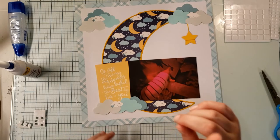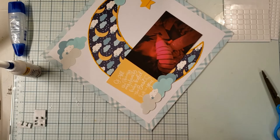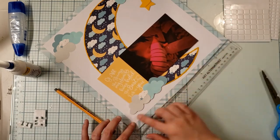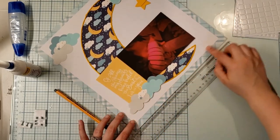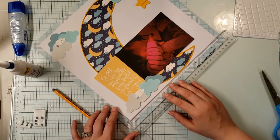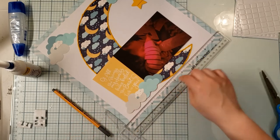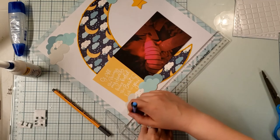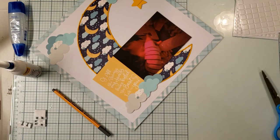So I think I'm going to write in gray because I don't want it to be in yellow because that yellow is already taken. I'm going to do it right along this line. And if I need to, then I can... I don't think I will, though. Well, I don't want to do it right across the line. Just kidding. Change my mind. I'm going to draw a pencil mark from there to there. Because that's as far as I can go, right? Oh, yeah. The gray is going to look great.